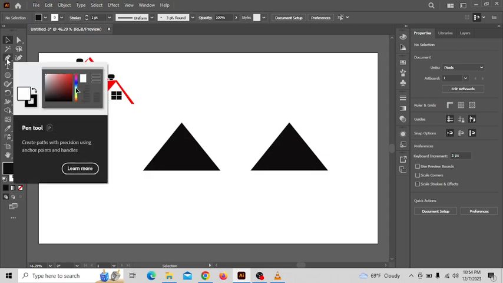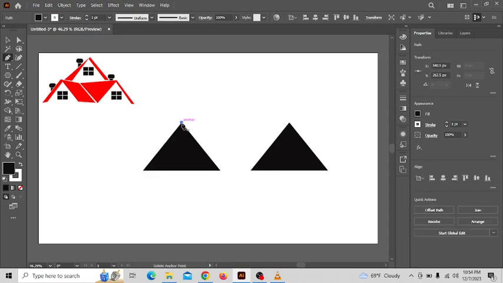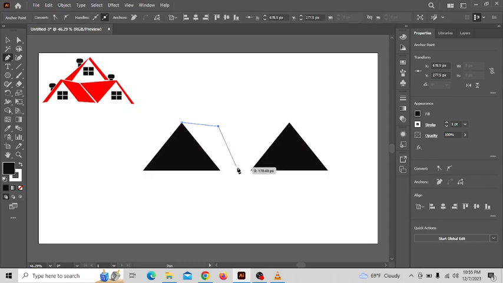So what should I do? I need now just a pen tool. I'm pressing the pen tool. Now just click here and at that angle, not this way, not that way, just like this angle right here. Friends, please do it carefully, otherwise it will not look nice. So I click here and here near, just put it here, just like that.